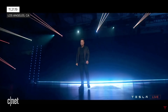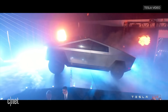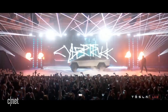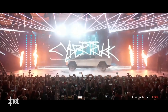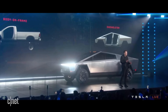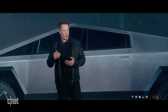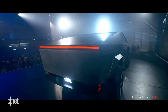Tesla announced the Cybertruck back in November of 2019. At that time, it came with a bunch of fanfare because this car was absolutely shocking to the whole world. Tesla had teased that this Cybertruck was going to be very interesting, but no one was expecting it to be quite this crazy. At the event, Elon Musk detailed what the Cybertruck is and why it looks so crazy — it uses an exoskeleton instead of a body-on-frame design, making the overall design better, safer, and cheaper.